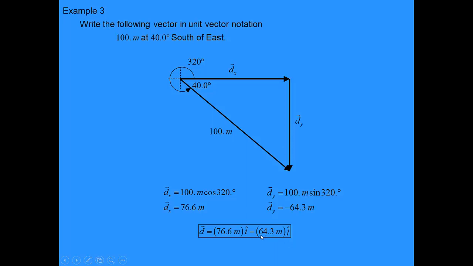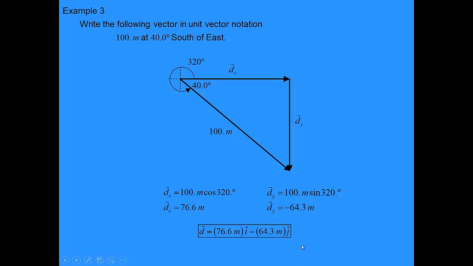You've got to have units, otherwise you can't tell what it is that you're measuring or what kind of vector it is, that it's a displacement vector. And the i cap and the j cap, remember, are the directions. Note this minus here can go here, or it can go in with the coefficient, if you wish, with the scalar component. Either way, it really means a negative j cap. A negative j cap is down. So we're going to the right, and then we're going down, by looking at the unit vector notation.